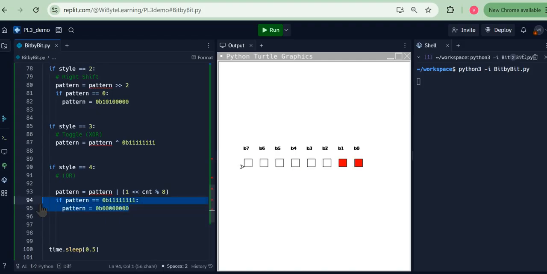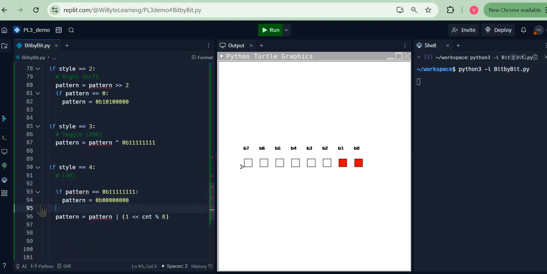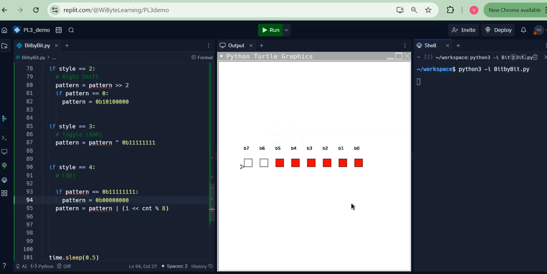Think through this. The solution to this problem is quite simple. I will just invert these two. So which means I will first check for the condition of being 1 1 1 1 1 1 1 1. I'll set it to 0 if that is the case. Otherwise, I'll let it be. Now when I look at this code, it's pretty cool because all the bits get set and I go back all the way to 0.